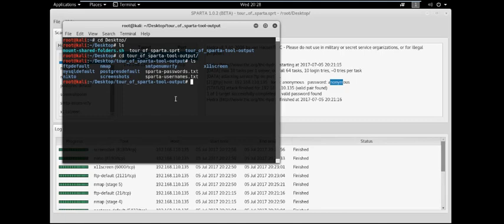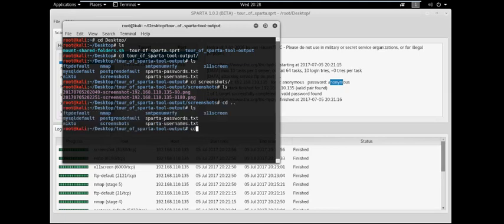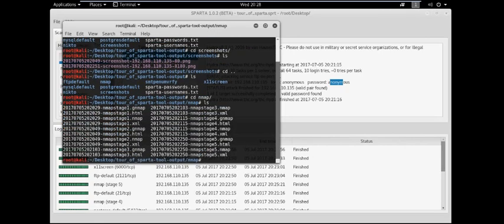So if you want to see the screenshots that were found, I'm going to change the directory into the screenshots folder, and you'll see the nice little images that are there. We'll go take a look at the nmap results while we're here in the neighborhood, and you'll see that it saved it as the greppable, the standard nmap, and then the XML. It does not, however, save it as the script kiddie format, I'm sad to say, but it would not be hard to change the format if you really wanted to see the uber elite speak version of these results.